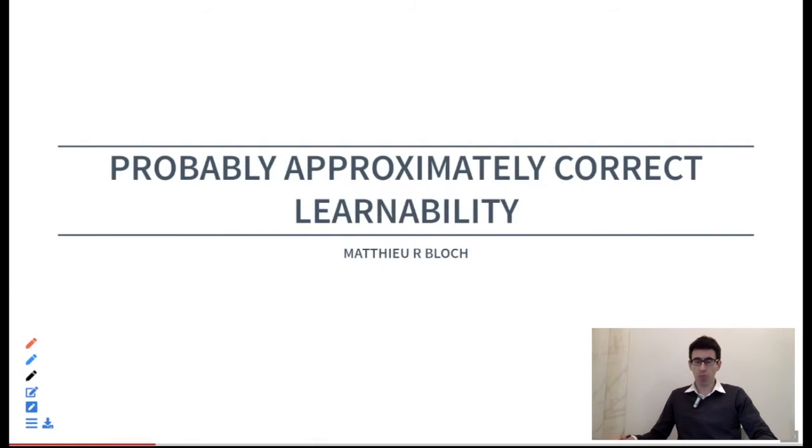The topic of today's lecture is to start answering some of the questions that we raised during the previous lecture when we defined the framework for supervised learning. Specifically, what I want to do in this lecture is introduce you to a notion that's very central to theoretical statistical learning, which is the notion of probably approximately correct learnability.